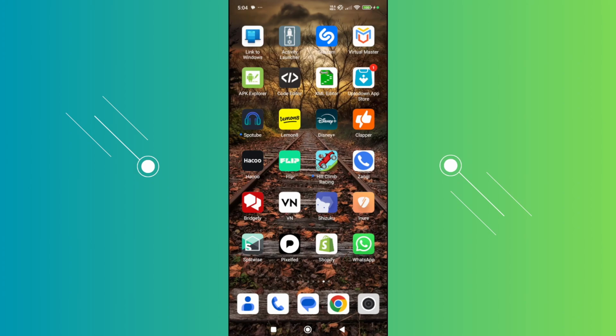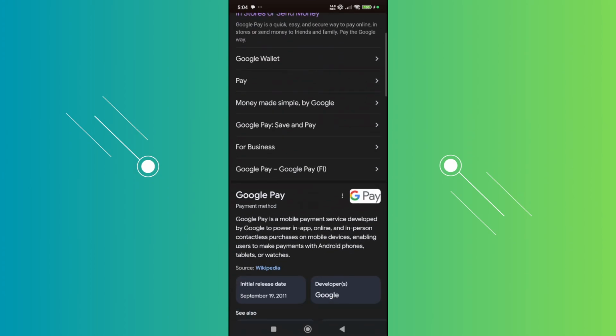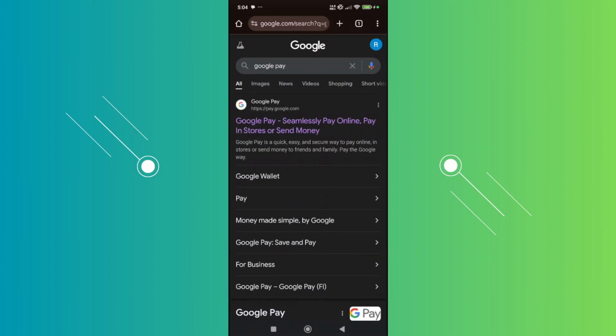Now, how do you exactly access that? So first things first, you want to go ahead and open up your iPhone and just access any browser. Your browser is going to be good here. And from here, you just want to go to google.com and type in Google Pay. The first thing that you see here is going to be the website for Google Pay. But if you don't see it immediately, you can just scroll down a bit and look for it. Usually, you should see pay.google.com. Go ahead and click on it.